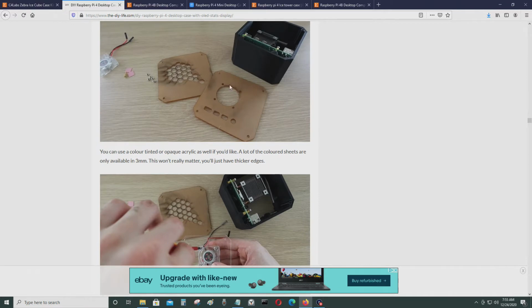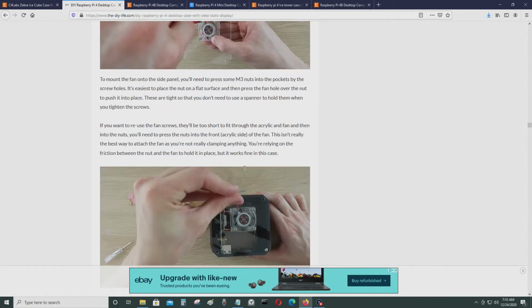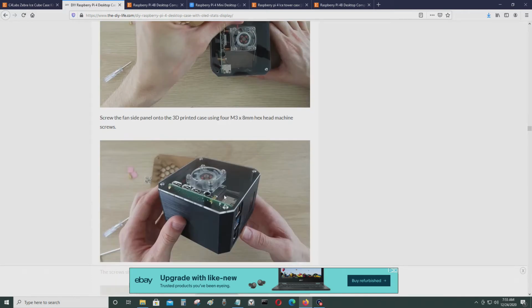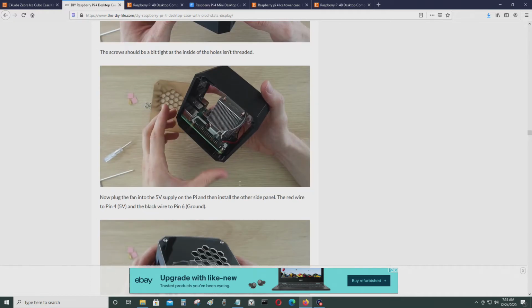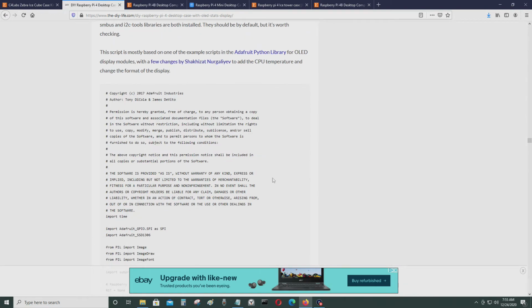And they printed out the sides for it. And then he mounted the fan for the Ice Tower cooler on the side of the case. It's kind of like it's drawing the air in and it's hitting the heatsink right there, and the air is coming out the other side.